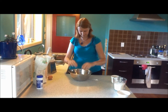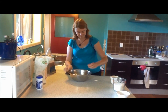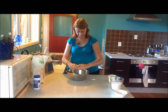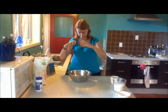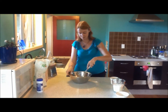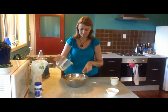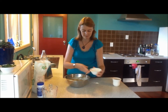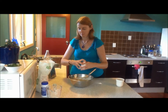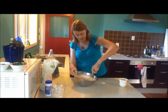One, two, three. Then we're going to whisk this all together. It's quite thick now. And I'm going to add the baking powder as well. So all my dry ingredients are in the bowl and I'm going to mix them together with the egg.